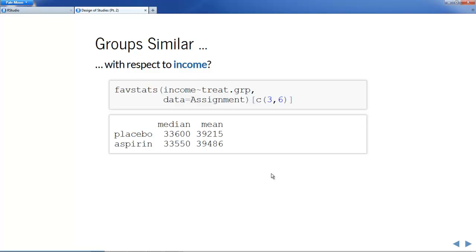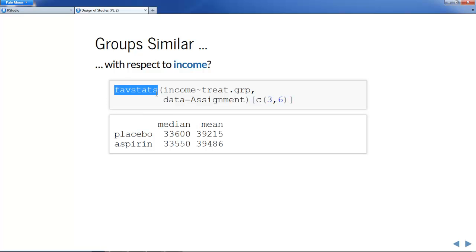Income is another possible confounder one might worry about. We know that folks with higher incomes tend to have better education, and therefore tend to learn about and adopt healthier lifestyles that might reduce their risk of heart disease, quite independently of whether they take aspirin or not. So it would be desirable if the two groups look similar with respect to income. Since income happens to be measured on the subjects in ASPART subs, it's measured on the subjects in assignment, so let's take a look and see if income is related to treatment group. We rather hope it's not.